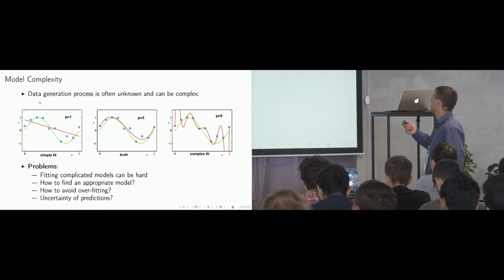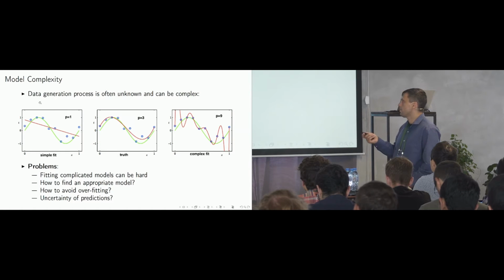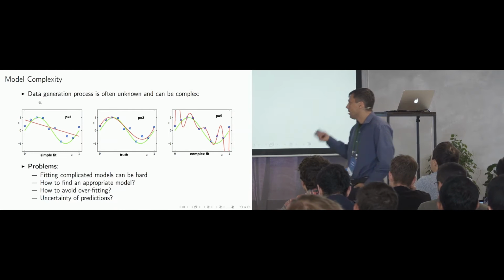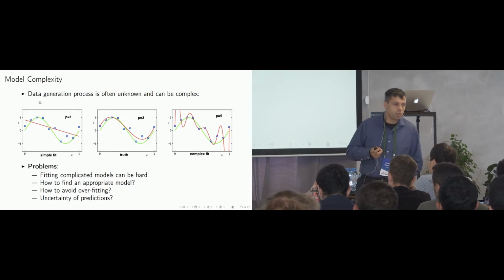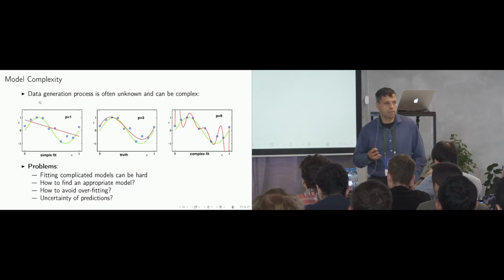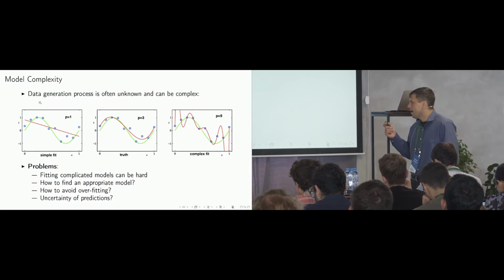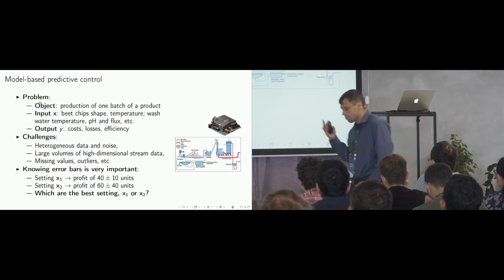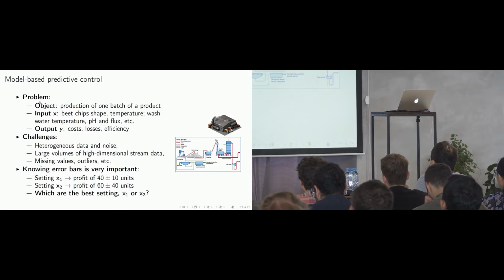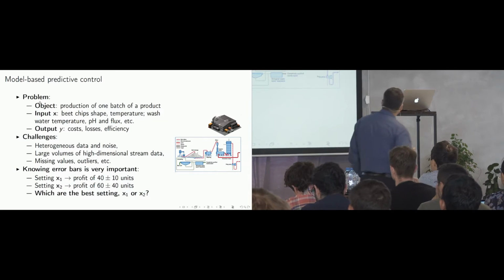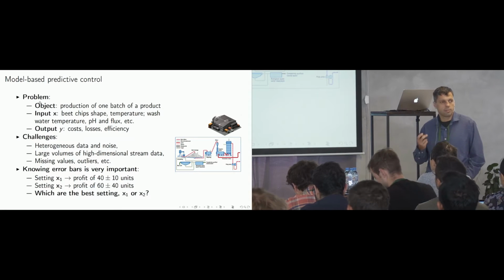And so what we want is some flexible model to construct regression. At the same time, we need some mechanisms to automatically select model complexity depending on the sample and automatically avoid overfitting. At the same time, there are a lot of applied problems like the one depicted here, where we need not only to make predictions, but we also need to estimate the uncertainty of those predictions.